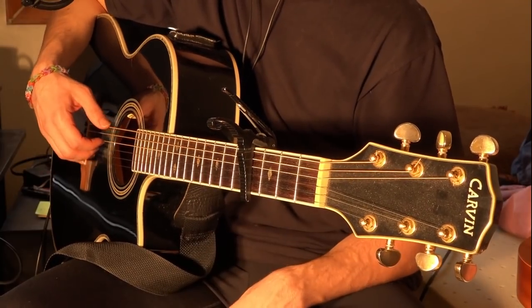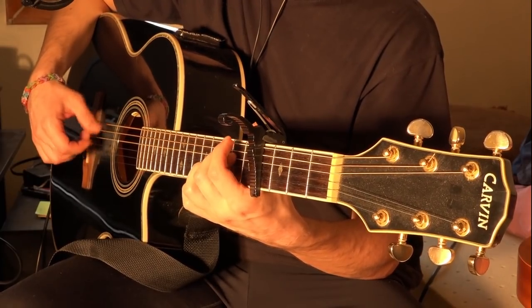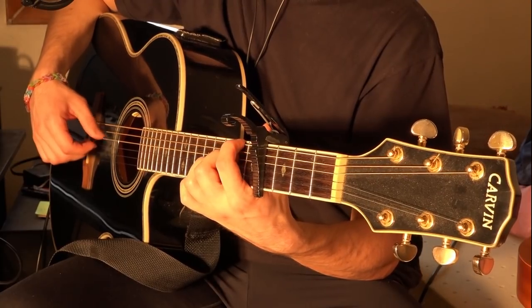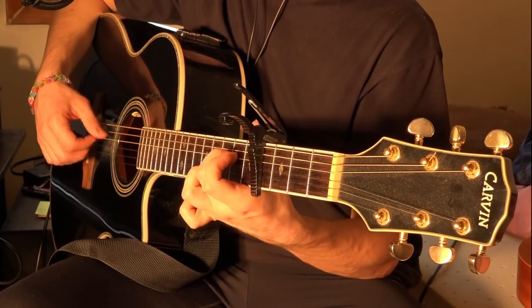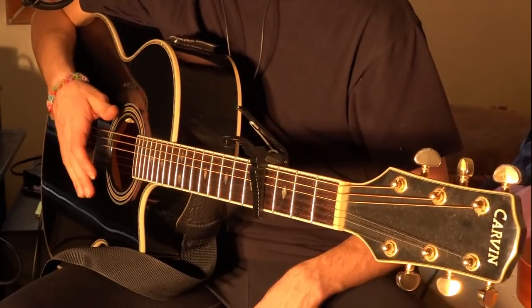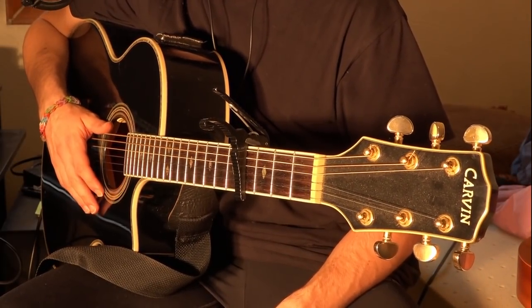So at the ends of phrases with this song especially, if you're playing So in Love, and you get to the end of the chorus, so in love, you just let the hand wave a bit, but don't hit everything. That gives it a lot of the dynamics. That's a thing for you to play with.